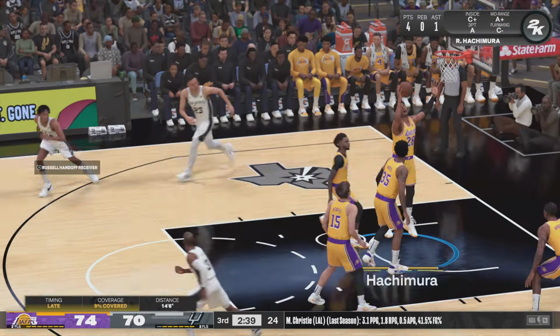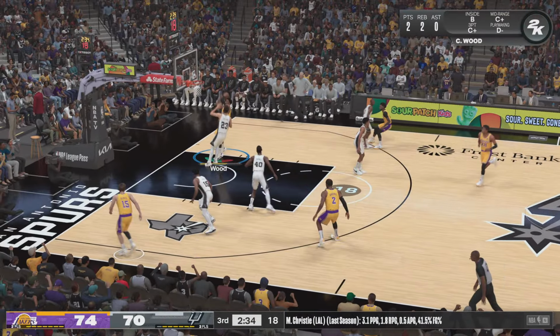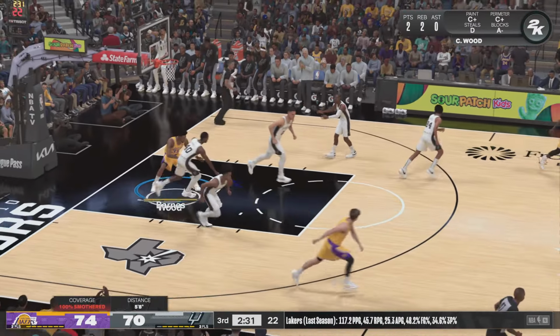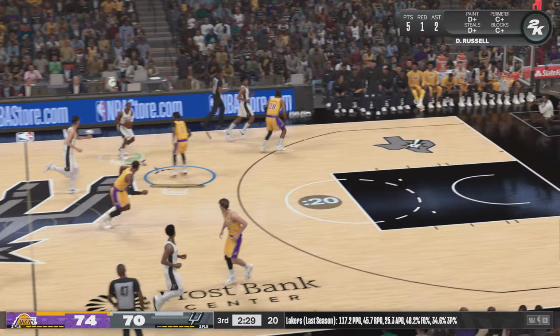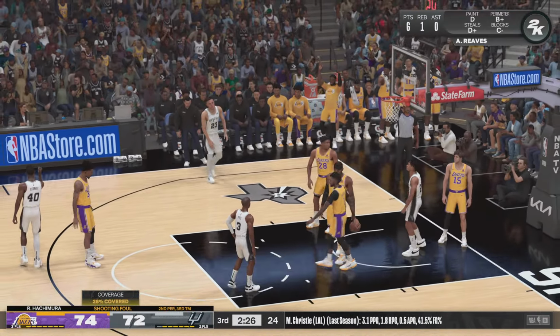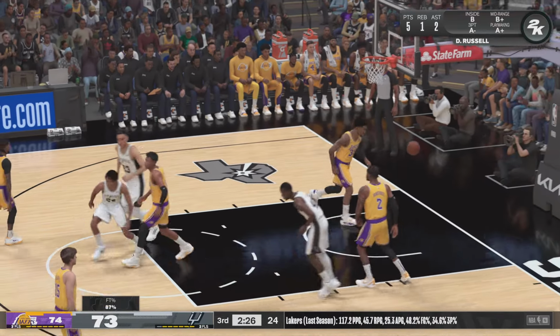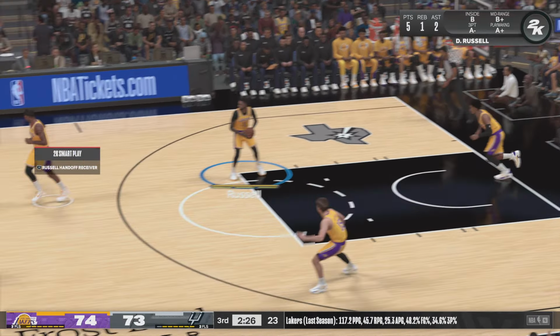Paul against Wood. Takes a shot at the elbow, and that one hits back iron. Well, you've got to be there defensively. I mean, that's an easy mid-range jumper that he'll typically drain. Well, you know, stopping him is never easy to do, but the defense was strong there. And count it, the shot is good. He'll go to the free throw line. And the added strength coming into play for Vassell. Nice job scoring through the contact.